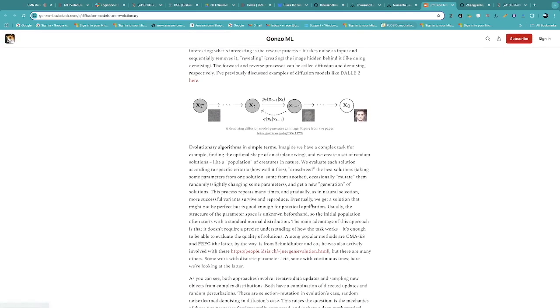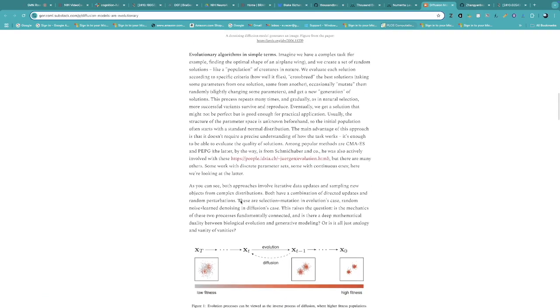And so this talks about diffusion models, where they're doing the denoising, recovering an image from noise, and the image is becoming increasingly higher fitness. This process has been worked out quite well. And then we talk about evolutionary algorithms. As you can see, both approaches involve iterative data updates and sampling new objects from complex distributions.